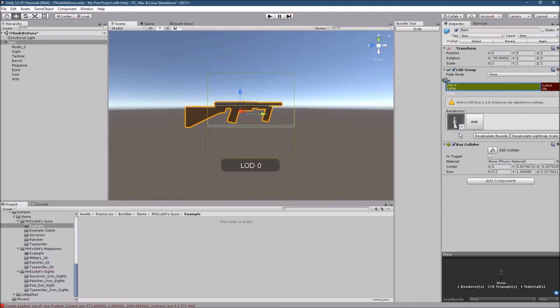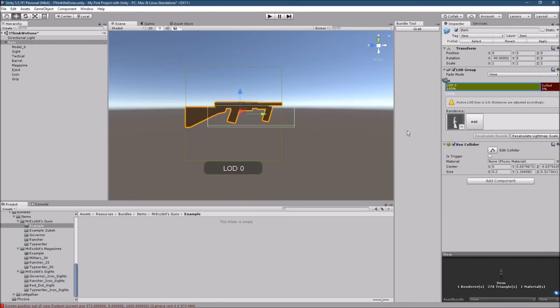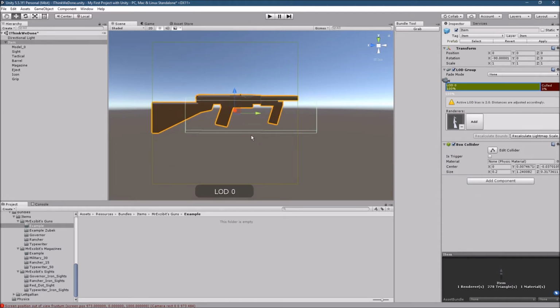Make sure that your renderers are showing your model. So let me remove it and then press add. Model underscore 0, double click it. There you go. You have to set up the box collider and the LOD group.